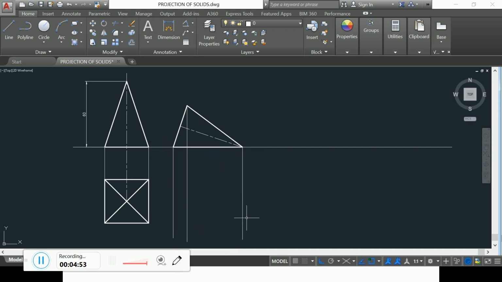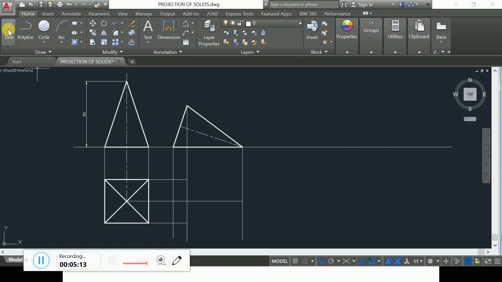Okay. Now draw the projectors from the top: 1, 2 and 3.